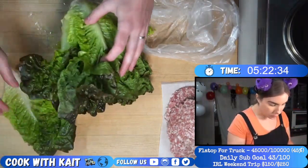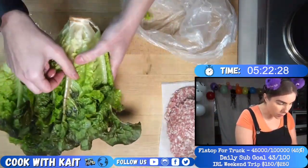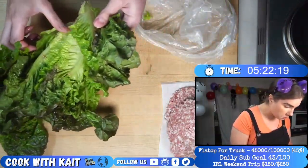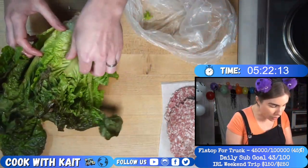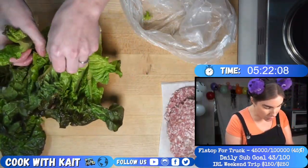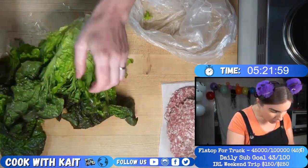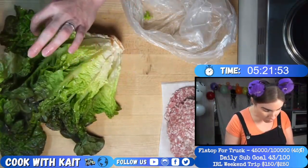I always start by taking off the outer leaves, right? Oh no. I'm glad I opened that up because that is not okay. Oh my god. We just bought this on Thursday. Oof. I hate when lettuce does that. It's like, surprise! I'm rotten. Gross. When you think you picked the best piece. A buggy got in there for sure. Maybe it's still in there. Who knows? Yeah, just pick off the pieces that don't look too good.